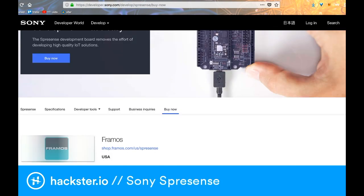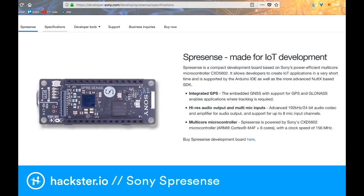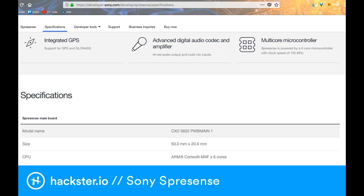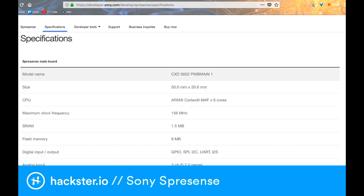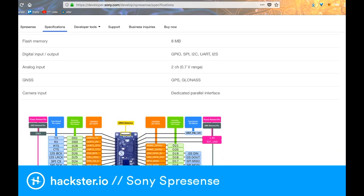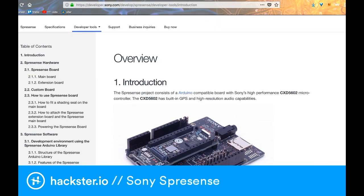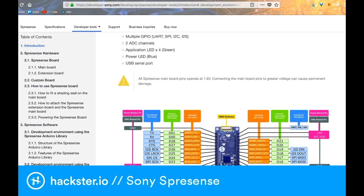You can find links to buy it here, but also there's a bunch of information on the board itself, some developer tools, and the specifications. Integrated GPS — no way! Advanced digital audio codec and amplifier. Multiple mic inputs and a multi-core microcontroller — this thing is pretty advanced. I guess it makes sense for a company that produces a lot of audio products. And here you have a full pinout: six analog pins plus 16 digital GPIOs. There's a spot for an SD card, and there's a main USB and an extension USB connection, plus a jumper to select the IO voltage. Developer tools — you can develop using the Arduino IDE or the Spresense SDK, and there's hardware documentation as well. We can look at all this stuff in a later video.